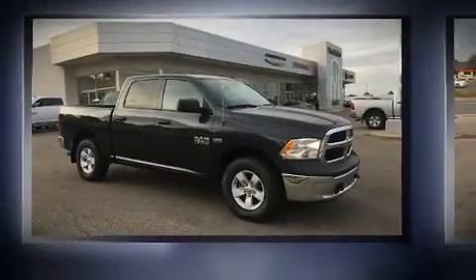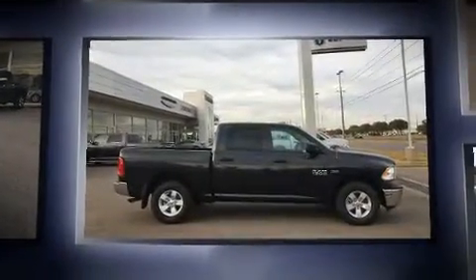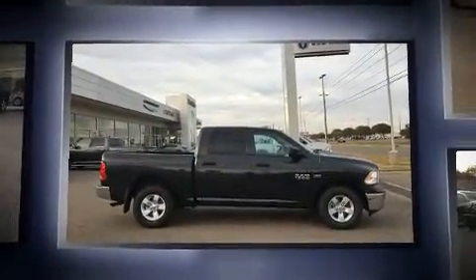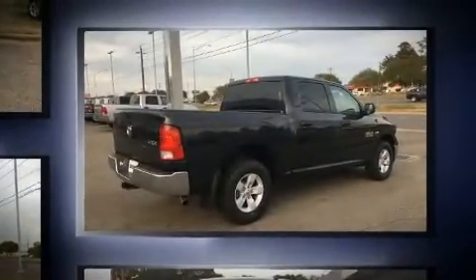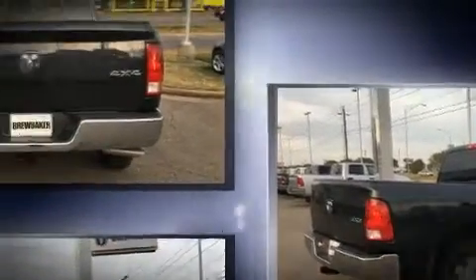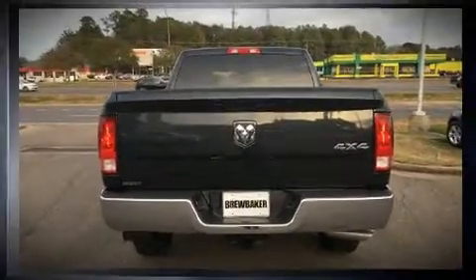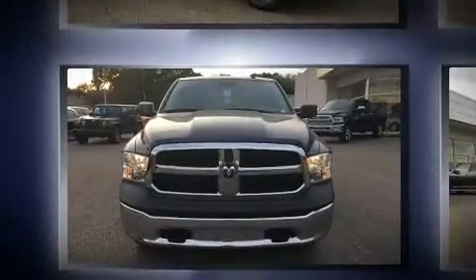You can expect a lot from the 2016 Ram 1500. This four-door, six-passenger truck will allow you to take command of the road with confidence. Under the hood you'll find an 8-cylinder engine with more than 350 horsepower, providing a smooth and predictable driving experience. Well-tuned suspension and stability control deliver a spirited yet composed ride and drive.